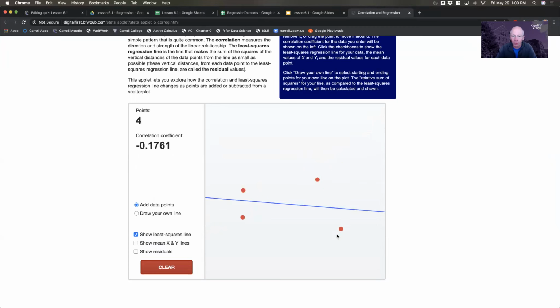And of course, if I go down below, it looks like I can have negative associations. Notice the negative sign here. I can have quite weak associations where the points are a long ways away from the line, or I can have quite strong associations where the points are almost right on the line.